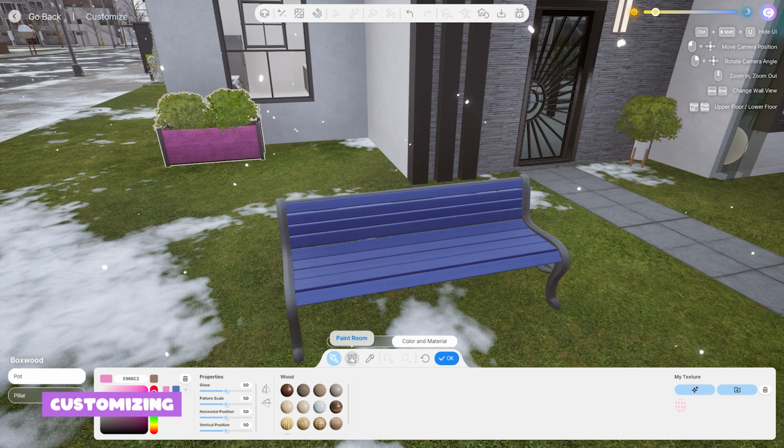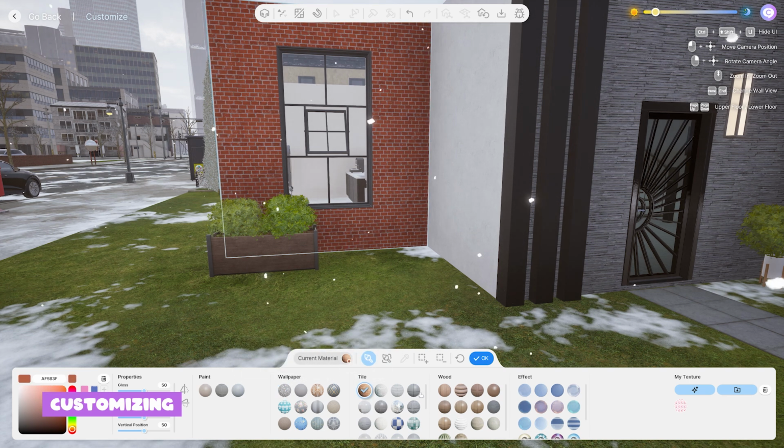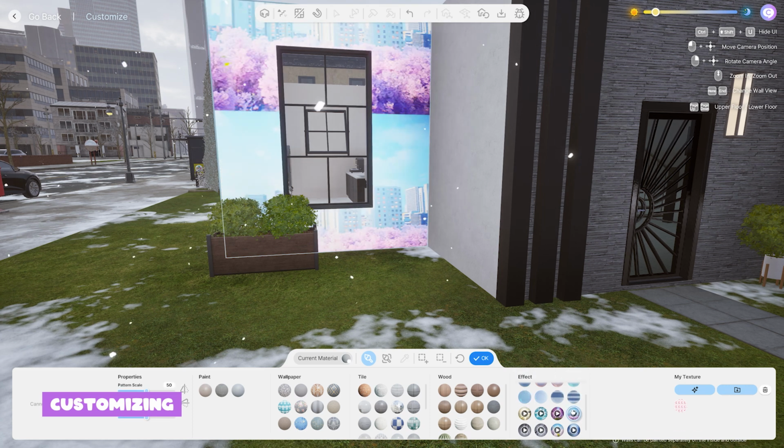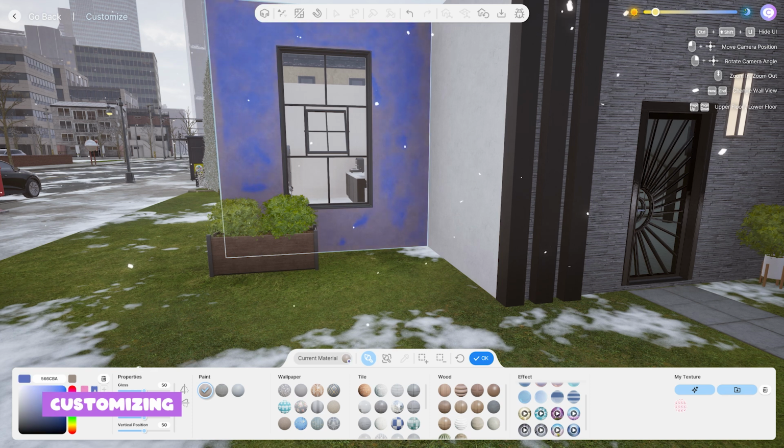You can change the finish of objects and foundations. You can make them look like wood, metal. Walls can be wallpaper, textured. You can still change the colors within these. Some of them are limited, and various items will have different parts that can be changed, not just the main color. So definitely play around.